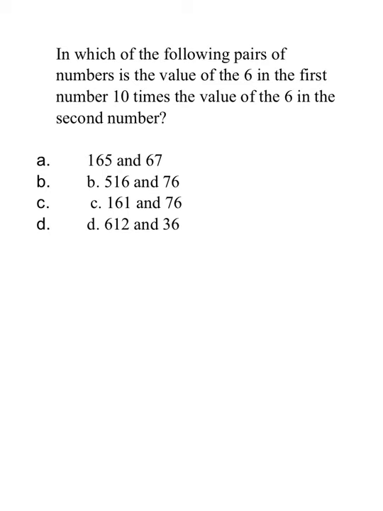and following along. Okay, question number 1 says, in which of the following pairs of numbers is the value of 6 in the first number 10 times the value of 6 in the second number? So I want the 6 to be 10 times the other 6. So let's look at option A, 165 and 67.